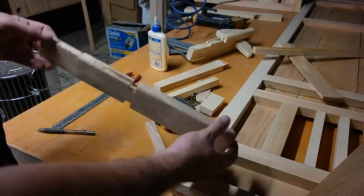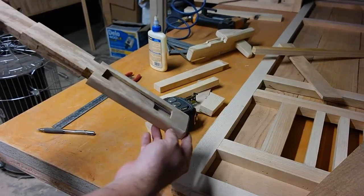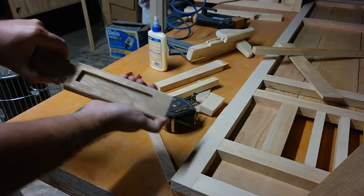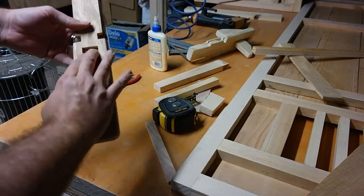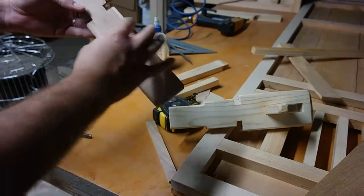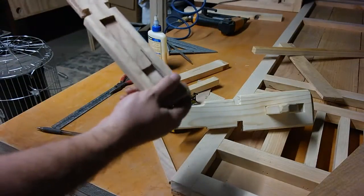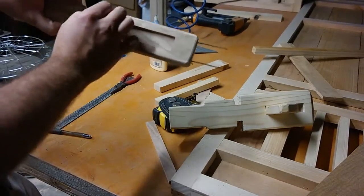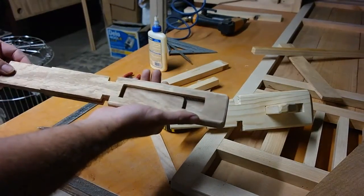Now let's put it all together and see how it does. I put on the sides to encase it, and as you can see inside, you can see the springs right there. Now all I do is glue on the handle for the inside, then attach the outside handle which will move the whole bolt. The inside will move first — the unlocking mechanism — and then once the handle reaches all the way to the back, the teeth are cleared and you jolt open the rest of the bolt.